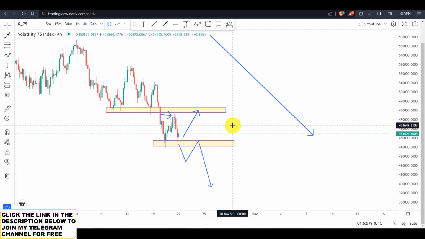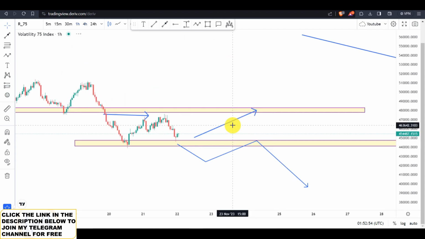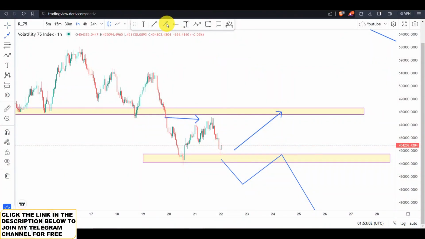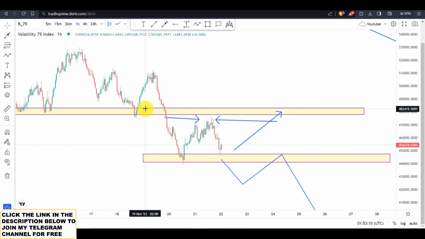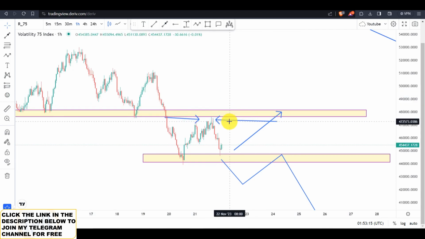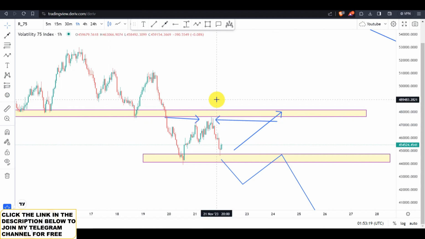So let us go first to the 1 hour time frame and see how the market is behaving on this corrective phase. You can see even on the 1 hour time frame, the market did form some kind of weak rejections when it came to this level. Although this is a common occurrence, the market may sometimes retest this way and may undershoot. This is called an undershoot. The market may sometimes come to retest this way. Let me show you this scenario first.